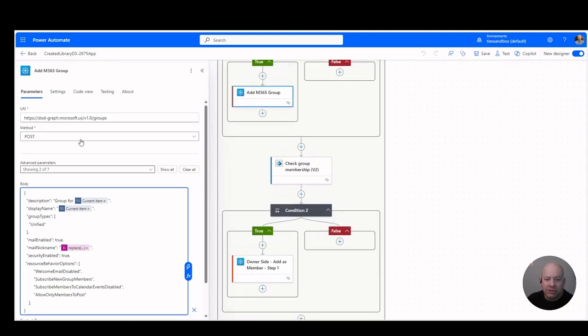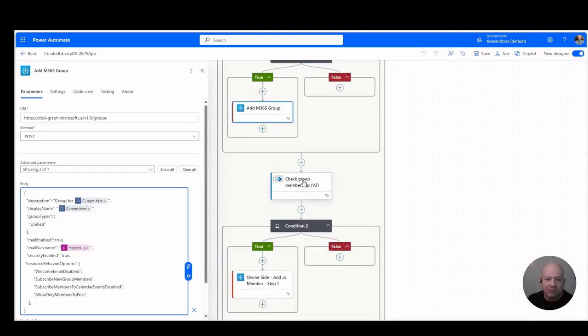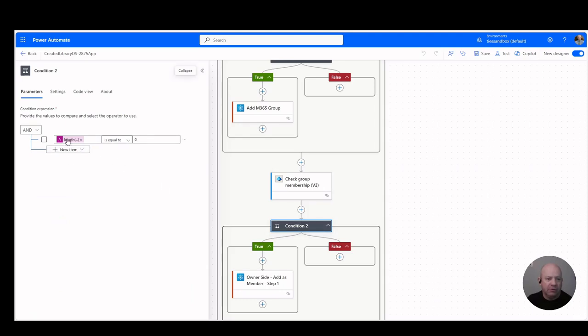Now, just in case, as you see, the group may be created already. So what this does is it checks the group membership of the person running this. And if you're already a member, it's going to push them to this side. So it's going to the check group step above there, going into that step and looking to see if the length is 0, which basically means there's no data. If there's no data, that means the person is not part of that group. If it doesn't come back with stuff, then it adds that person as a member.